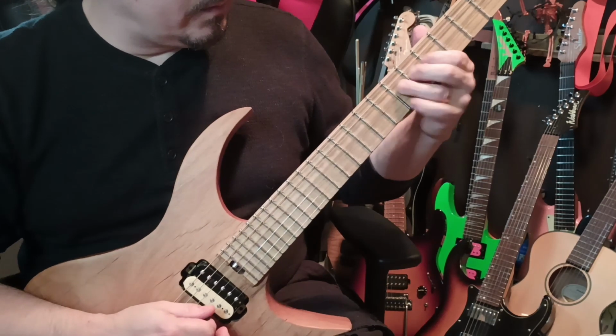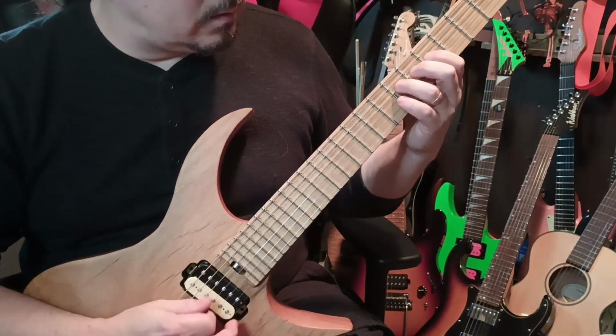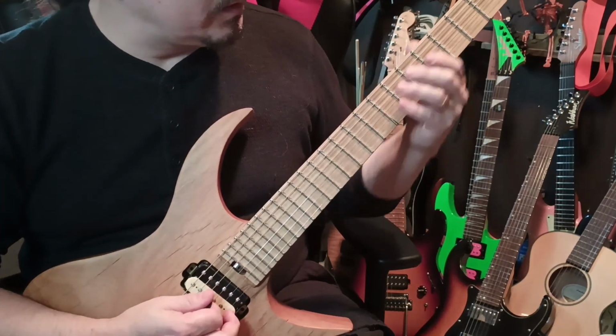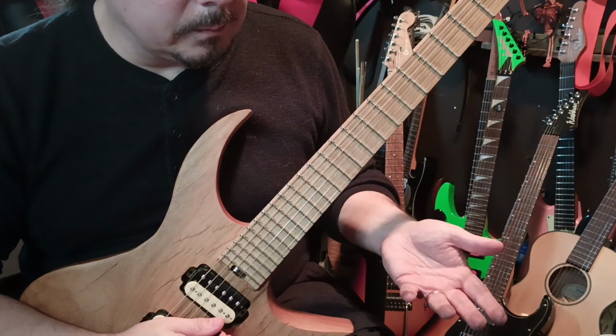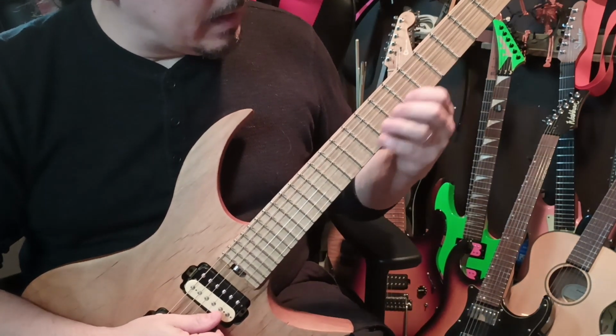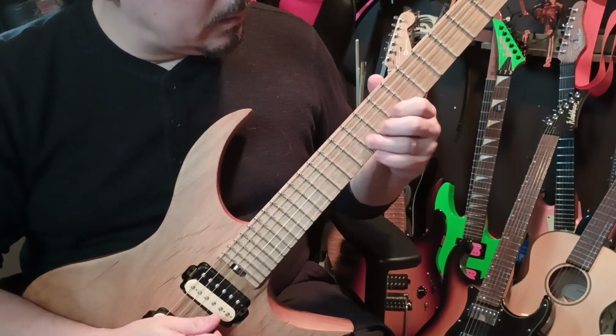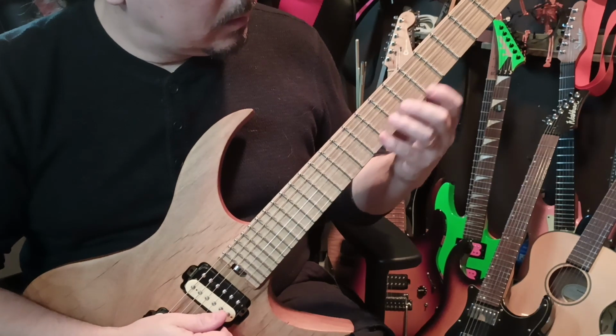So starting on the A note, we know this is the fifth position in a minor pentatonic. Well, if we extend that up a little bit, it's the next position.